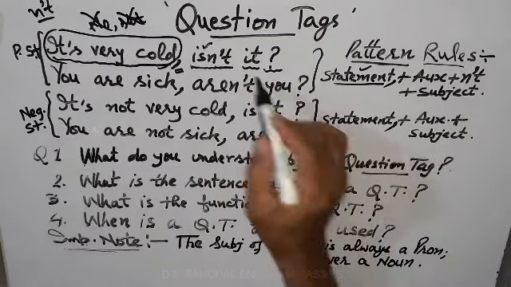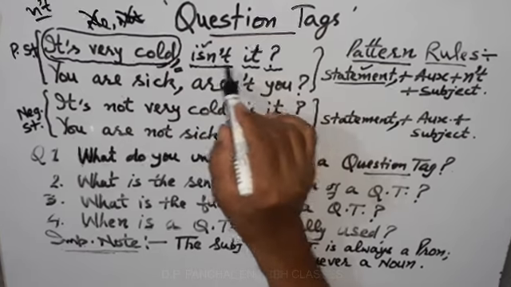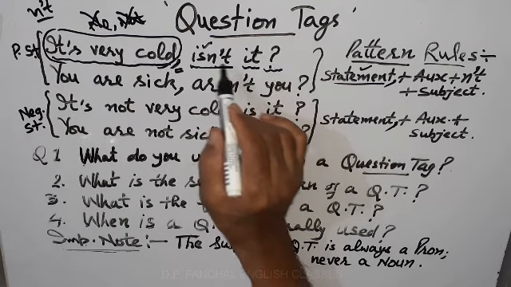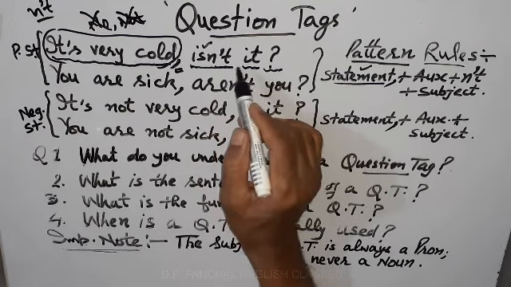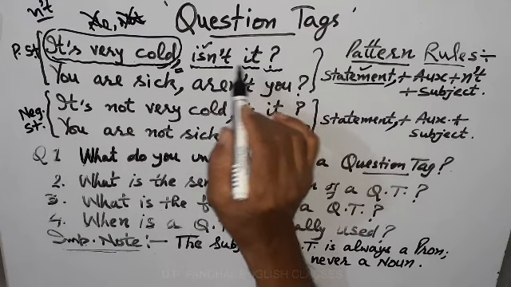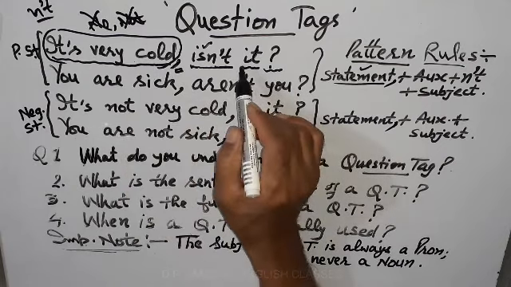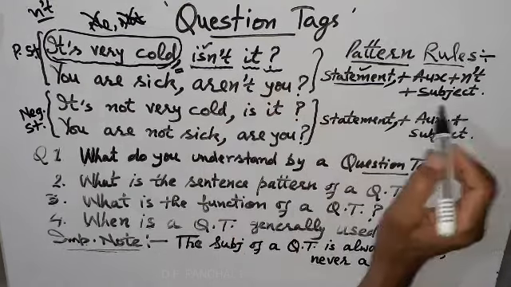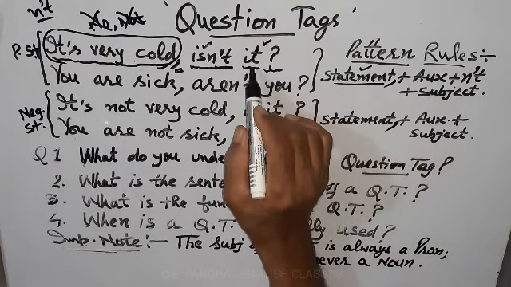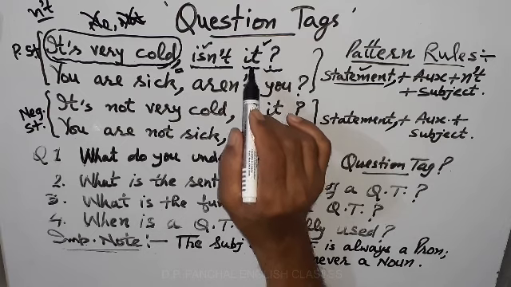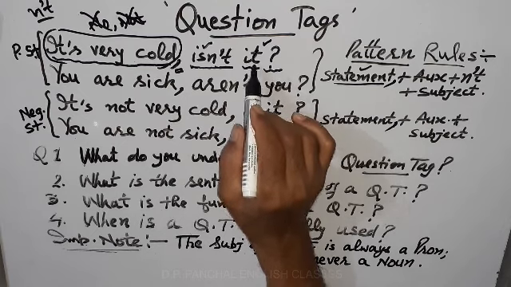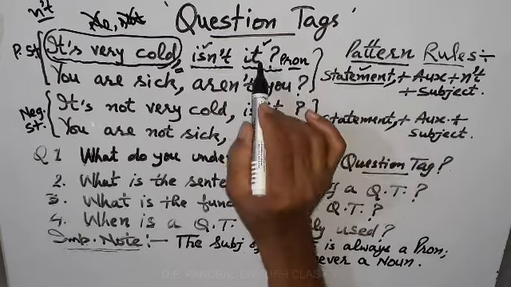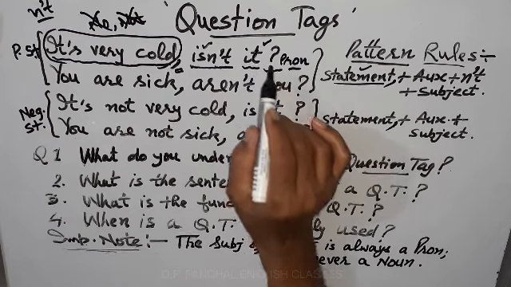Then the subject. Subject is here for this part of the statement. This is one part, this is the second part of the sentence, but an incomplete part, incomplete in the sense it is not a full sentence. It is a half sentence, a contracted form of the full statement. Okay. Subject, you see, this is not a noun. Listen to me carefully. This is always a pronoun, right? Never a noun.